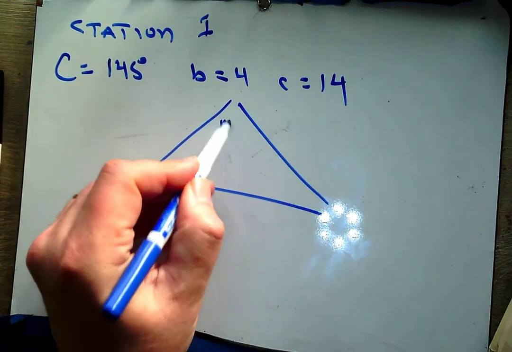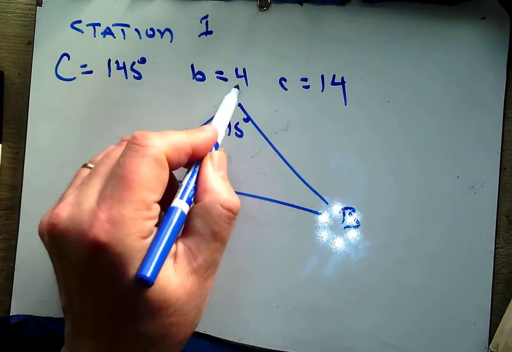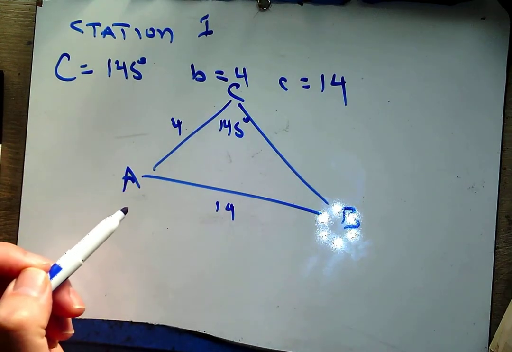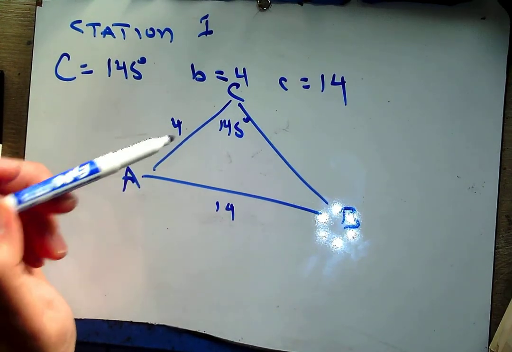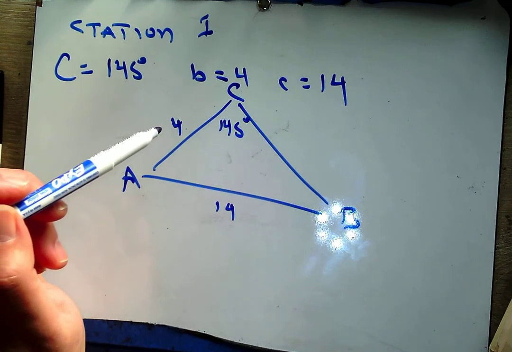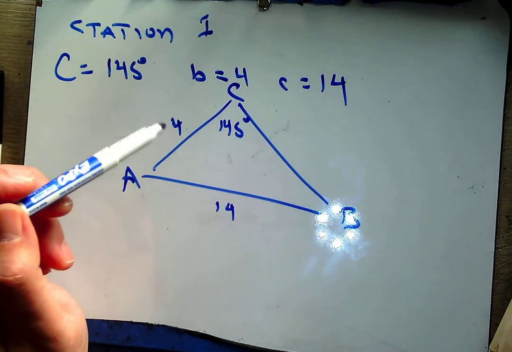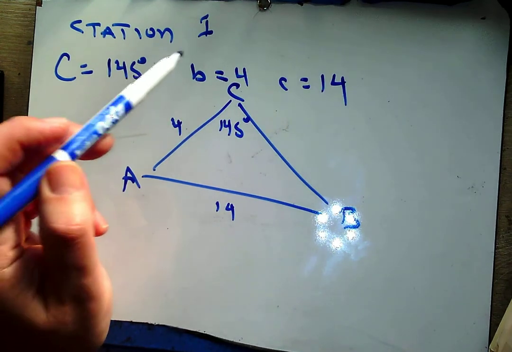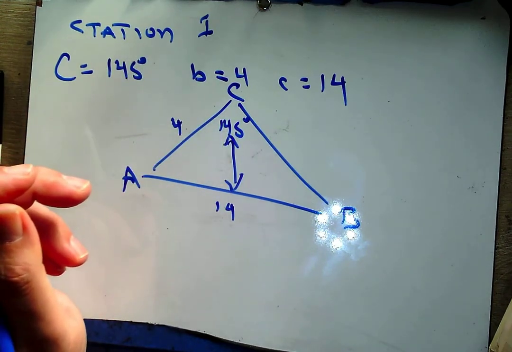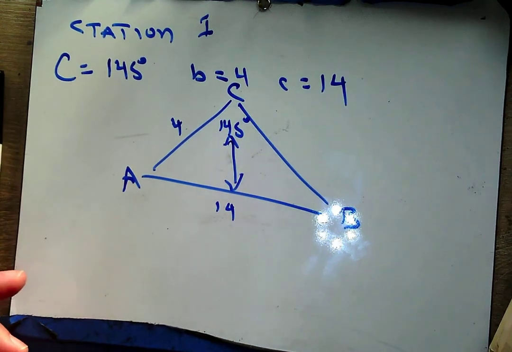Okay, so if I have 145 degrees here, and this is 14, and let's say we know that this side is 4. Well, what I see here is I don't have side, side, side, and I don't have side angle side. So I don't think I'm using law of cosines. And look, I've got an opposite side angle pair. And whenever I have an opposite side angle pair, I think about, well, that's law of sines.